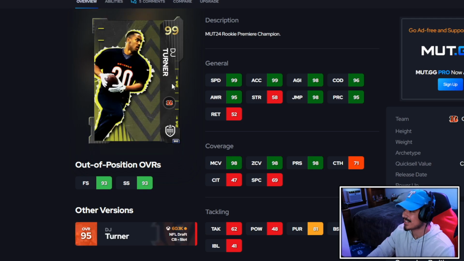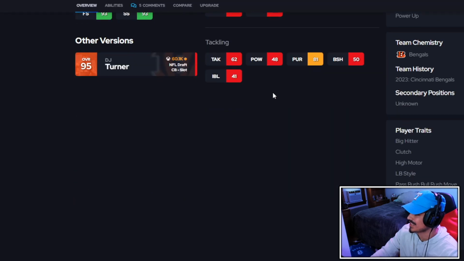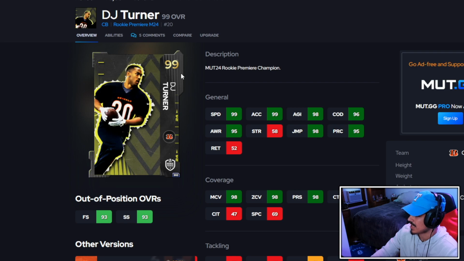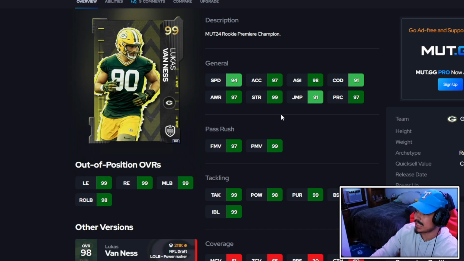Okay. Yeah, with this card in Madden 23, he might be like, who is that corner that we used to get who would have like 16 impact block? His name, he played on the Broncos, Deltha O'Neal. Deltha O'Neal is a card that used to get like 16 impact block. This might be what DJ Turner is in next year's game, because 86 Kyler Gordon has better tackling stats than DJ Turner. So next up, we got Lucas Van Ness.